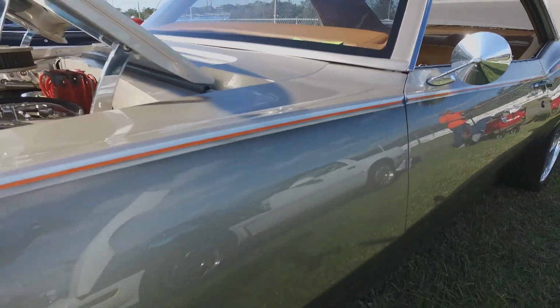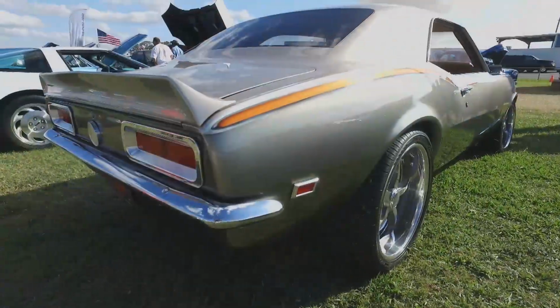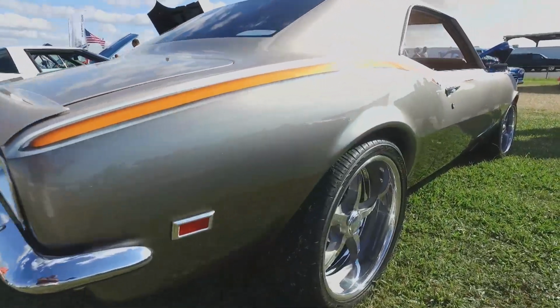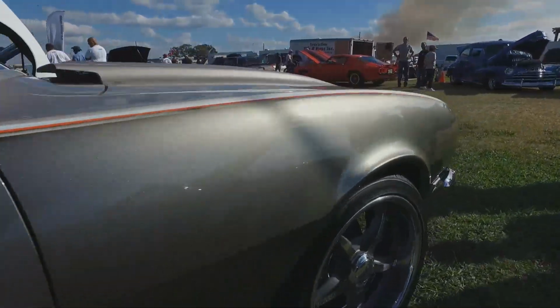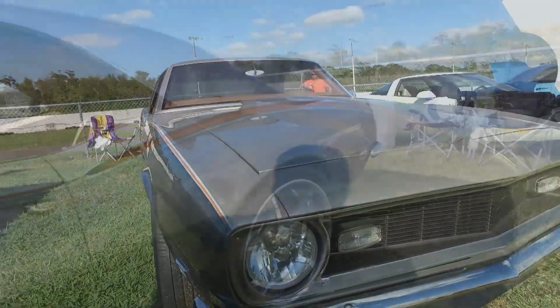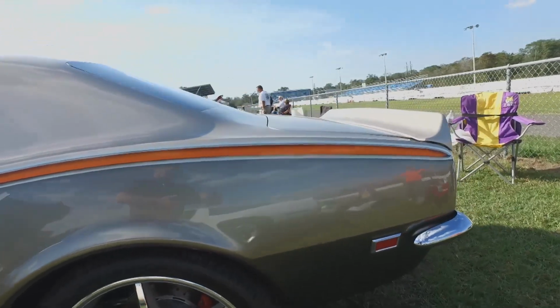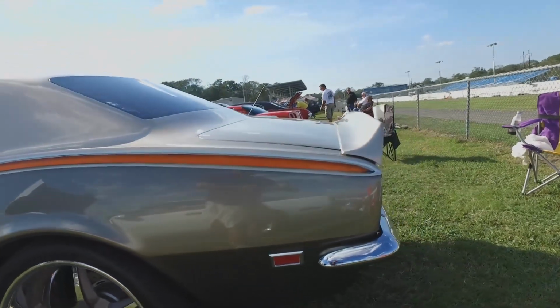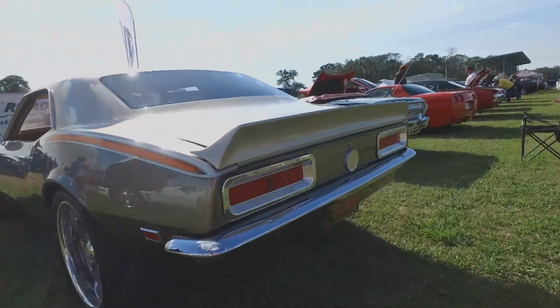Yeah, a modernized 68. And mentioning the paint on the outside, how did you come to choose those colors? Yeah, this top is Aurelian silver, and the bottom is Galaxy gray. And then we had a couple of guys come out of Tennessee over there to break those two colors up with that stripe you see on there. They spent 20 hours on it. $1,200 later, I had a pretty stripe on my car.